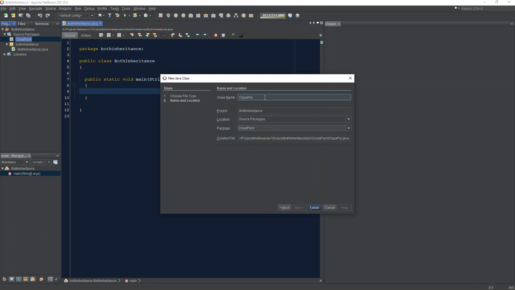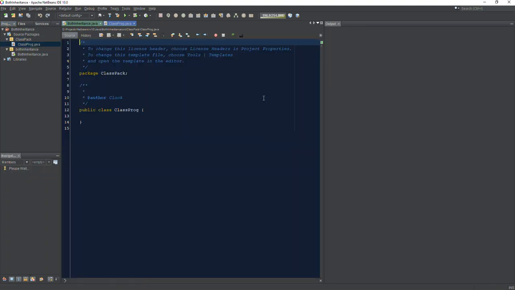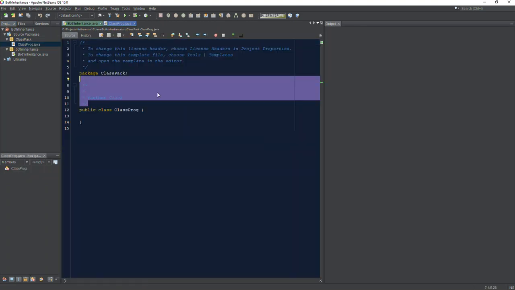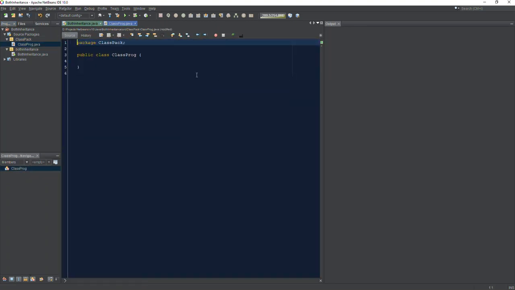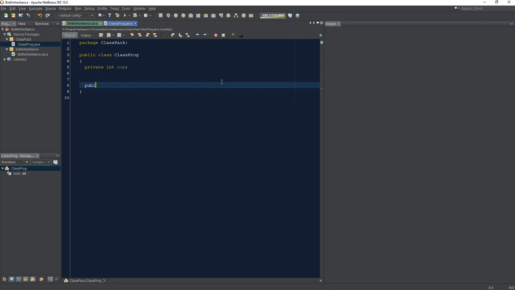Class programming. So we have the class object now. So what to do with the class object? For example, let's say we have private int num, and we have a public method, let's say getNum.